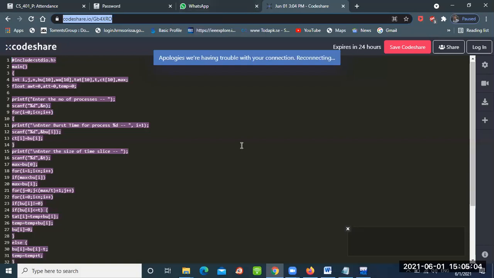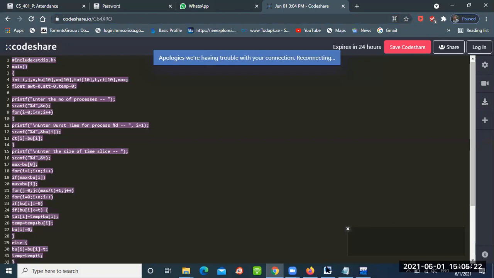Did everyone get the code? Everyone can access the code? Yes or no? Just implement the program and show me the result for different data sets, at least for 5 processes.